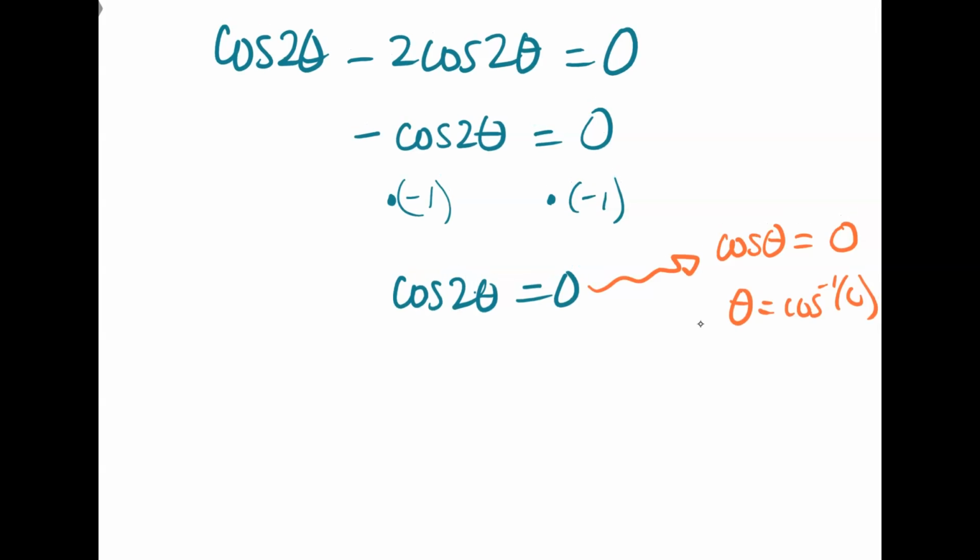Yes? Why can you multiply negative 1 on both sides? You couldn't multiply it differently. I could multiply by 5 on both sides. I'll just get negative 5 cosine 2 theta equals 0. I was getting rid of the negative in front. Or you could add cosine 2 theta to both sides. I just don't want a negative in front. But you told us that we can't, all the numbers are on one side.